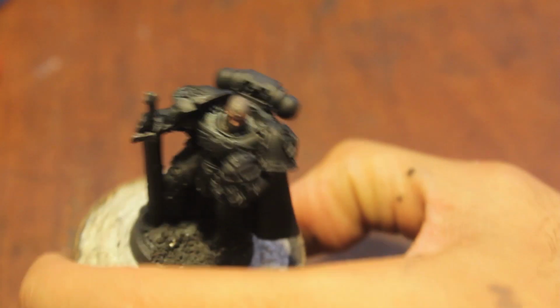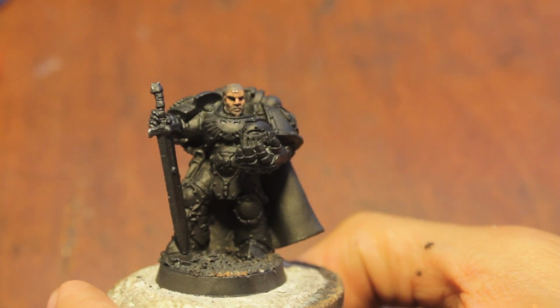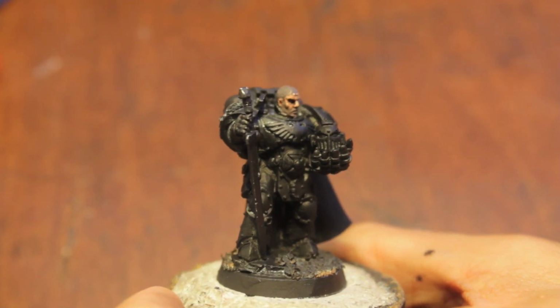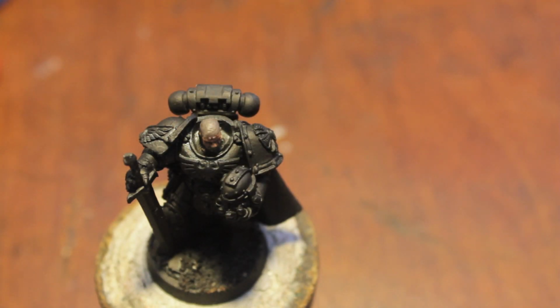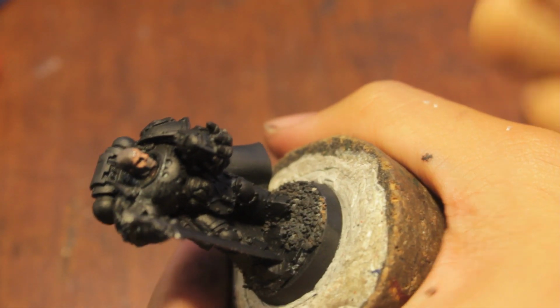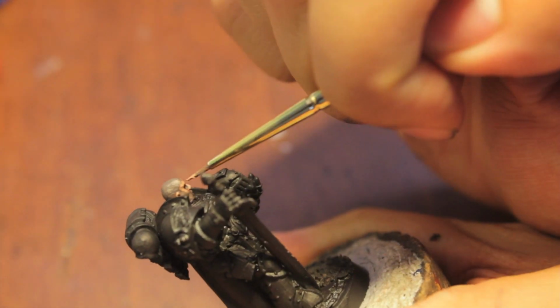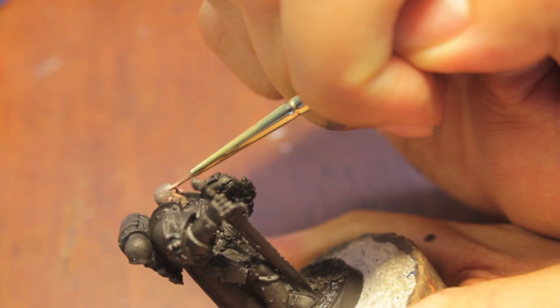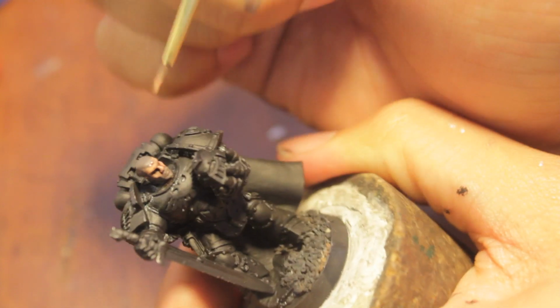I really enjoy doing this stubble technique because, you know, a lot of people just play their Space Marines as baldies, and I kind of like giving them a little bit of that 5 o'clock shadow look. Although it fits more on models like, for example, Imperial Guard, it is also pretty cool when you see Space Marines have it.